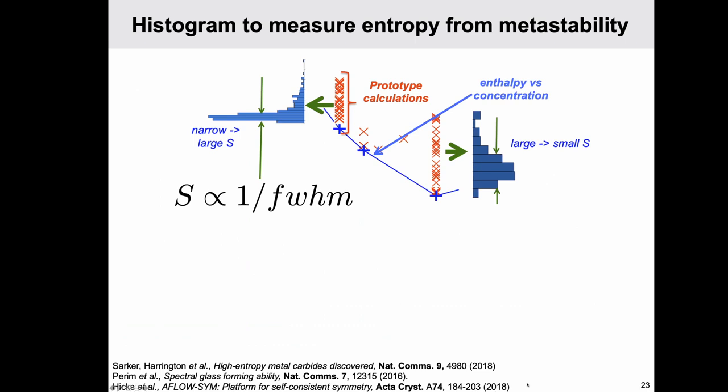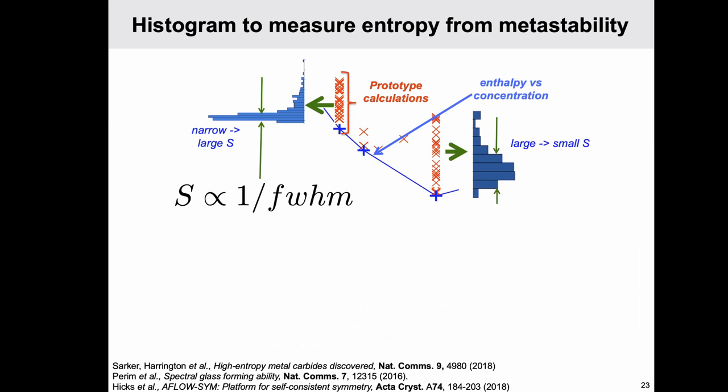Okay. So what do we need to know? We would have to sit on these blue lines, okay, and calculate an infinite number of configurations, which is impossible. Another way to calculate the entropy would be to run a molecular dynamics and let the system run for a long time, thermalize everything, see the fluctuations in energy, and use the Green-Kubo relationship between the autocorrelation, probably here forces and velocity, to calculate the entropy. Okay, this is another way to do it, and this would take forever. Practically, if you want to discover materials quickly, you cannot use this method because it would take forever to get the entropy of every system.